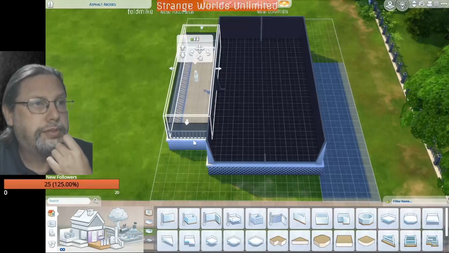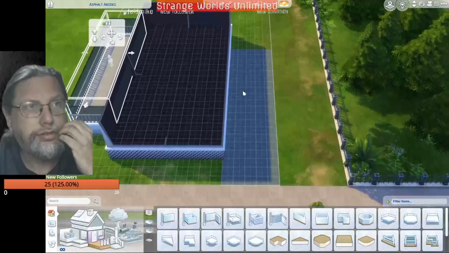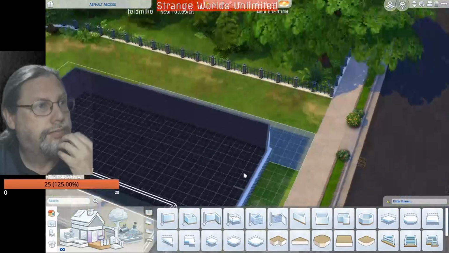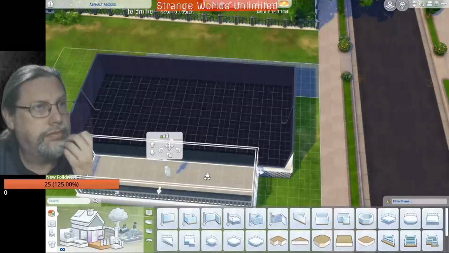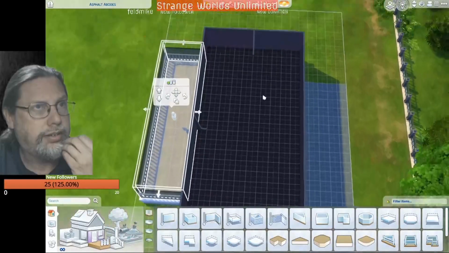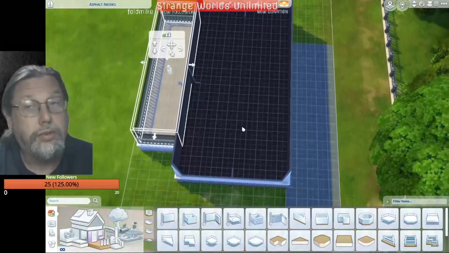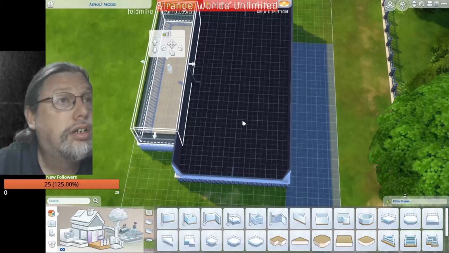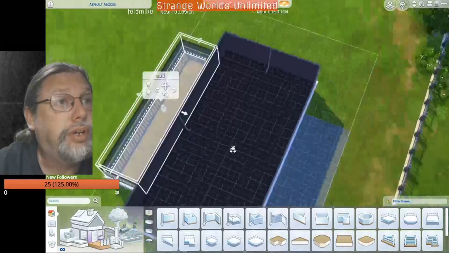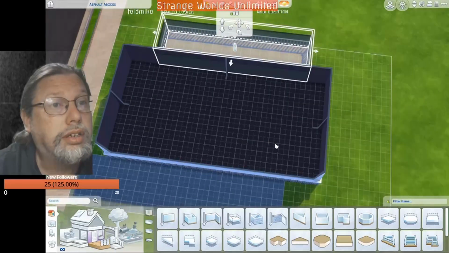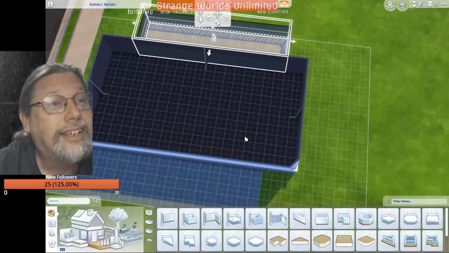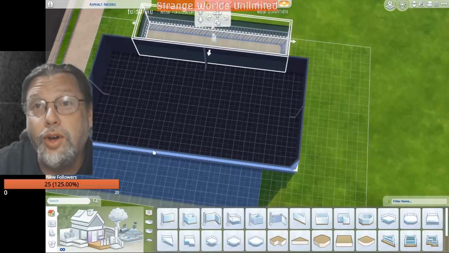Now we'll put some stairs in here, and then there's stairs going up this other side. Boy, that really doesn't give us a whole lot of room, does it? You realize just how small a space you've got.